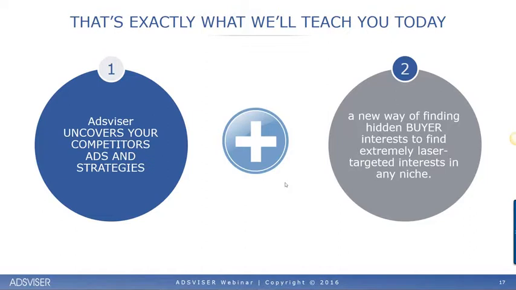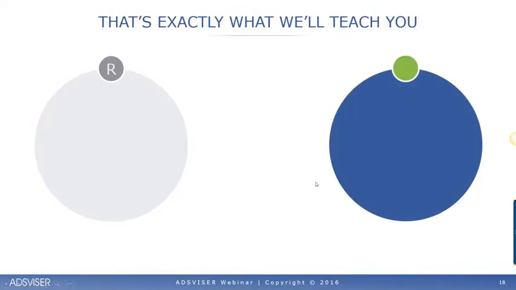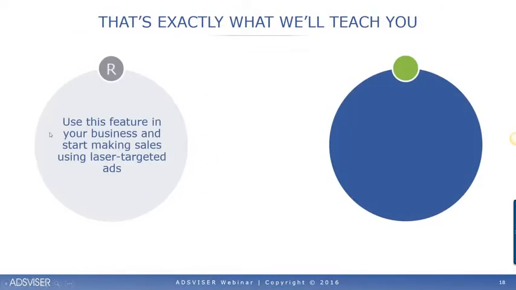Had a question here before asking whether it was relevant to service businesses as well. Yes, it's relevant to small business owners in need of online marketing, and that's exactly the people that we're looking to help. The other thing is that you can use this feature in your business to start making sales straight away, using laser-targeted ads. Okay, so this is going to set you apart. As soon as you've gotten off the webinar and the workshop, you can actually try this. We'll show you the steps, so please make sure you've got pen and paper handy.